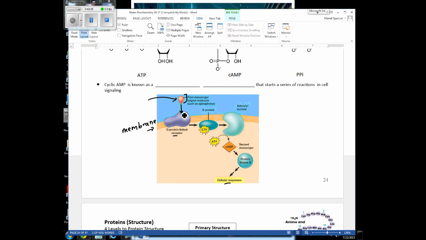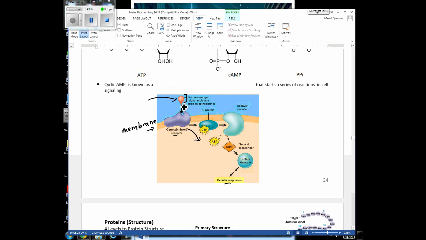But whenever this protein hormone binds to this receptor protein, it sends off a series of reactions that you see here. So I like to think of the game Mousetrap. If you ever played Mousetrap, you know Mousetrap is set up to respond. Whenever you give it that first signal, it causes the next thing to happen, which causes the next thing to happen. And this is what we mean by a signaling pathway. Let me show you where ATP can be involved in the signaling pathway.